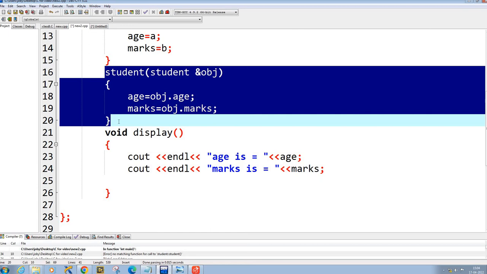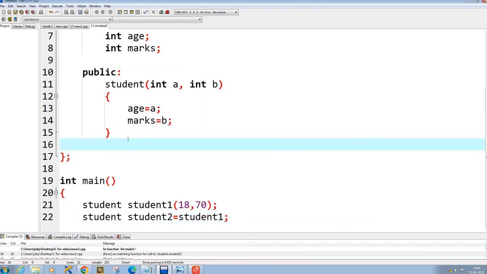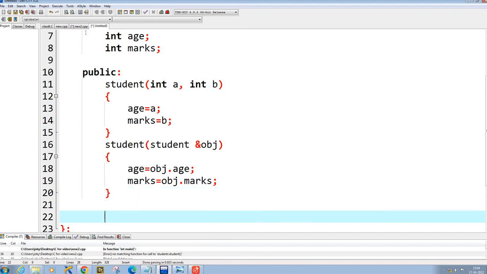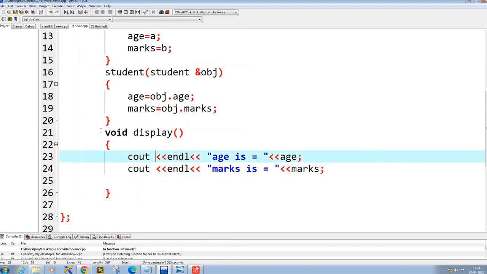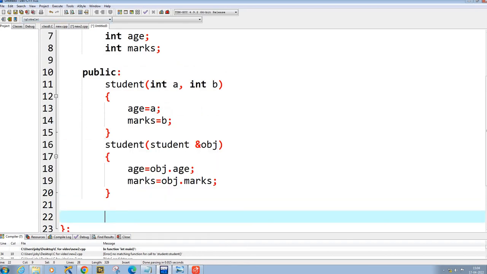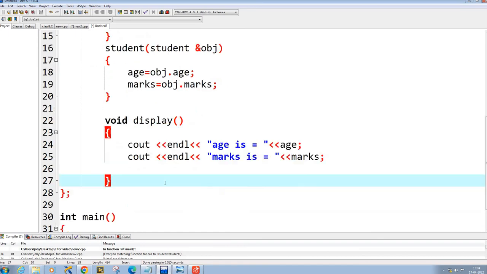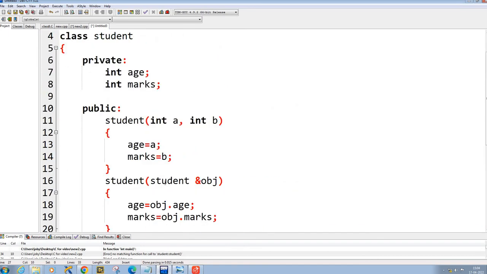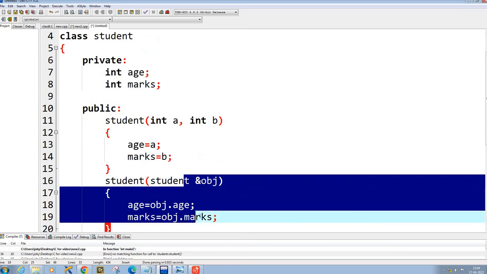Then, if it is obj, you can always say it like this. This is how you create a copy constructor. Now coming back, if you want to display these values also, we can put a display function so that you can display all of them. So now you have the student class. This is the copy constructor part.